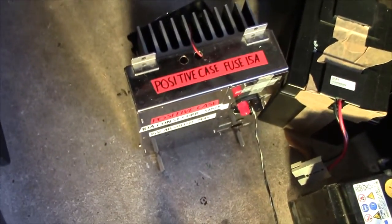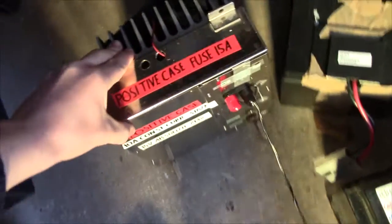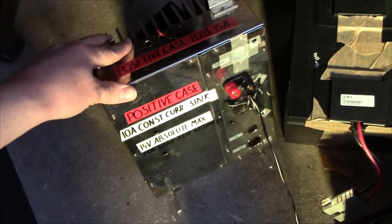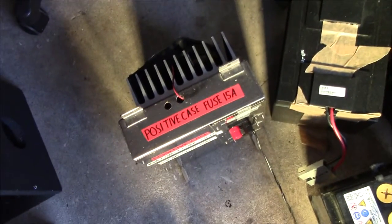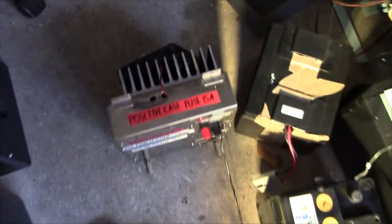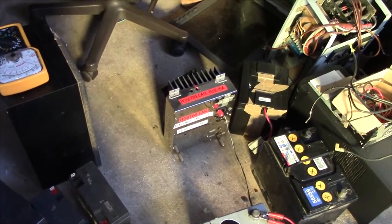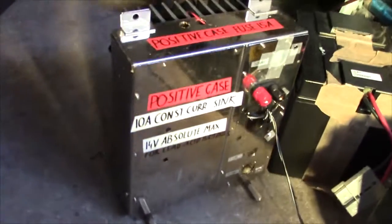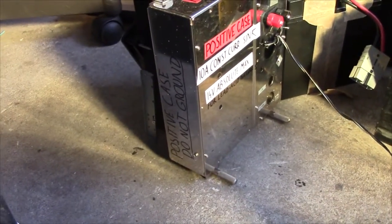I've built this handy little 10 amp current sink for doing just that, because I got tired of my light bulb. And this thing has a precision of plus minus 1% or so. So it's pretty easy to calculate the capacity. Granted, you don't have any control over the time it takes to discharge the battery, but you've got the constant current, so you can get a specification.